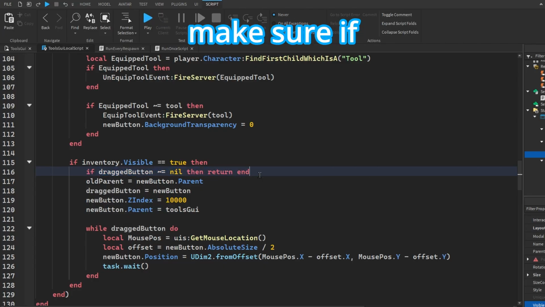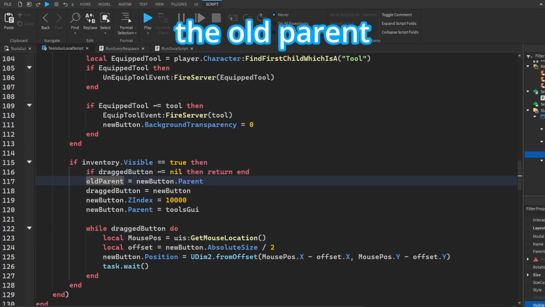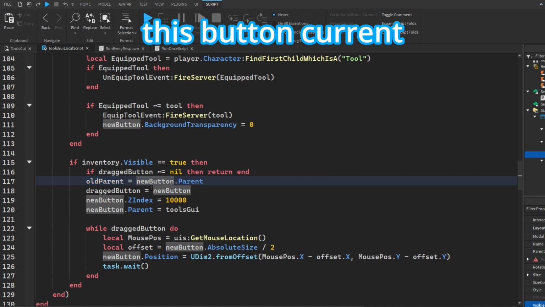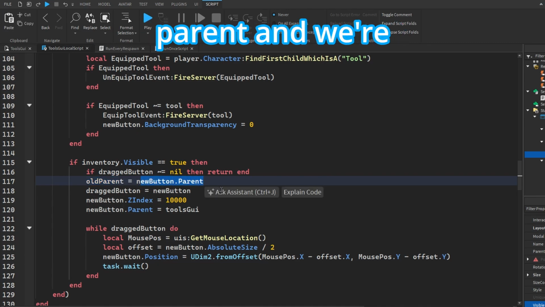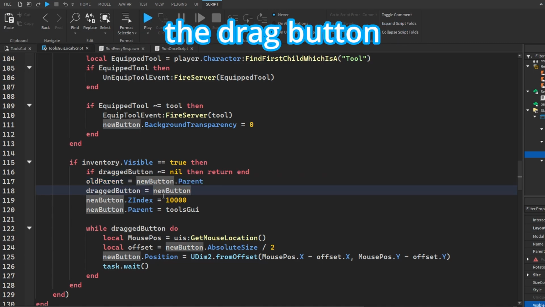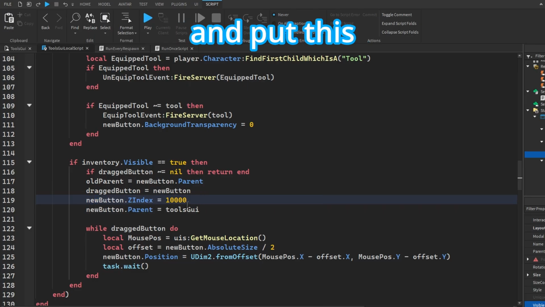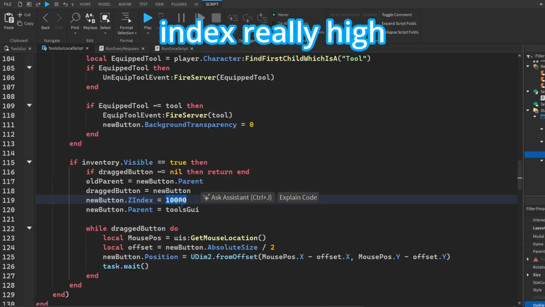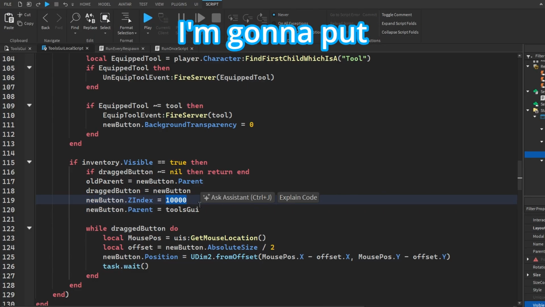First we make sure if there is already a dragged button, and then we don't continue to not mess things up. Now we are going to set the old parent variable to this button's current parent, and we're gonna set the dragged button to be this button and put the index really high to be above everything else.